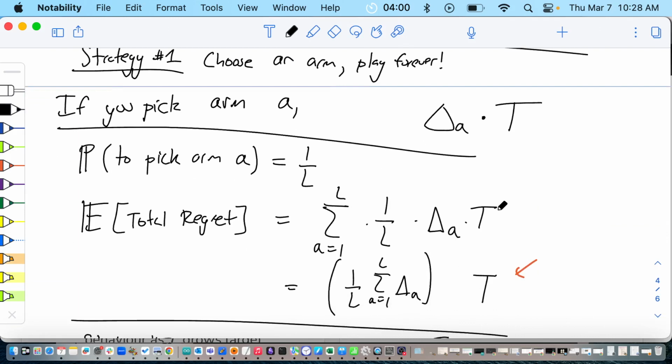In the purely greedy strategy, it's not that you're choosing an arm completely at random, but there is some chance you end up at a random arm, right? If that arm, just by chance, happens to have a high value near the beginning of the game, you will get locked into that arm and you will play it forever. So the greedy strategy also has this kind of behavior of growing linearly in T. It is actually quite similar to strategy number 1. That is why we need the epsilon.